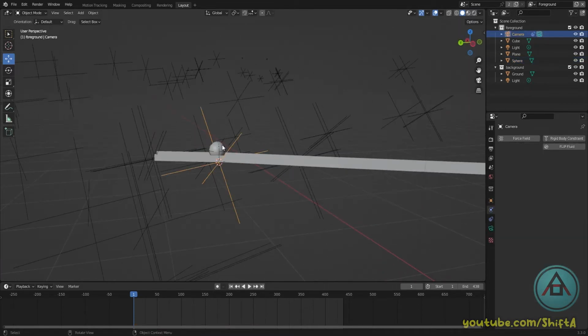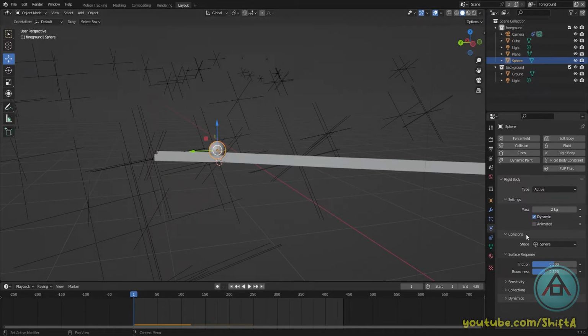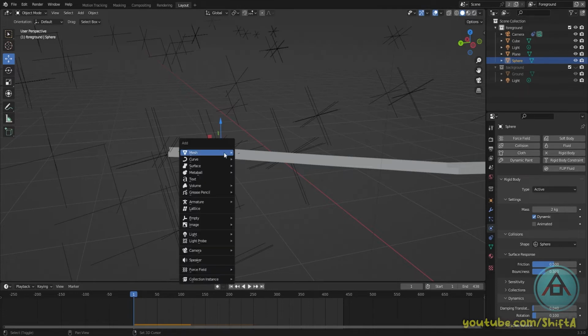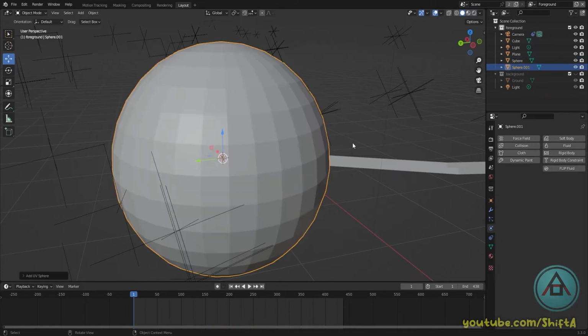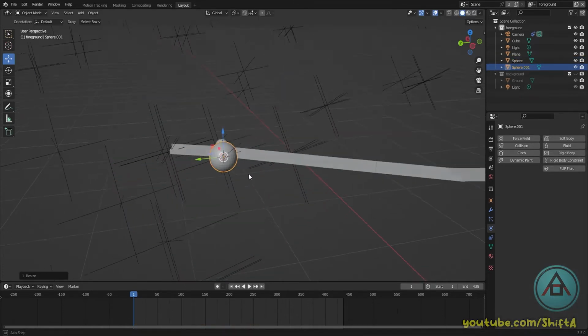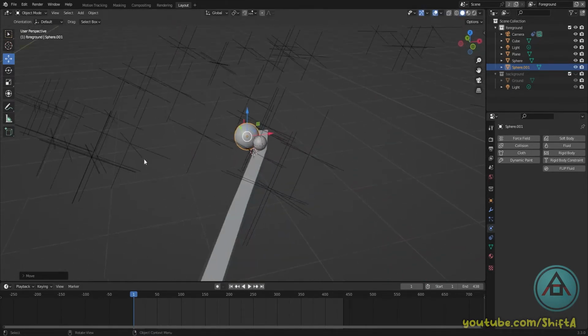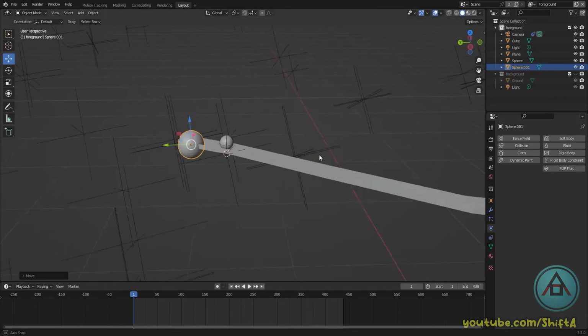And we're going to use the wind force field for this, which kind of blows wind to our ball in a certain direction, which is going to make the ball move in the other direction. So to add in a force field, we first need to add in an object or an empty, but we are going to use an object. It doesn't really matter which one you choose. So hit Shift A, choose Mesh and click on UV sphere, scale it down a little bit by pressing S and move it behind the ball. So something like this.